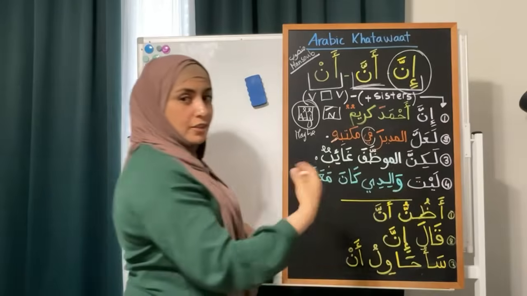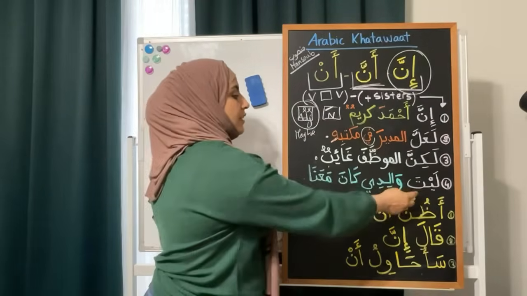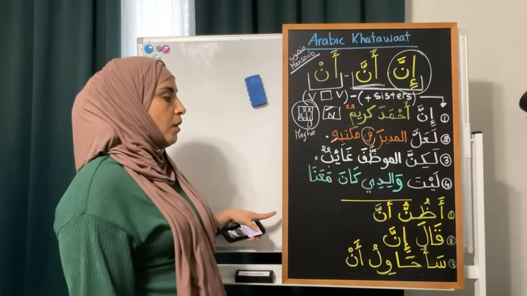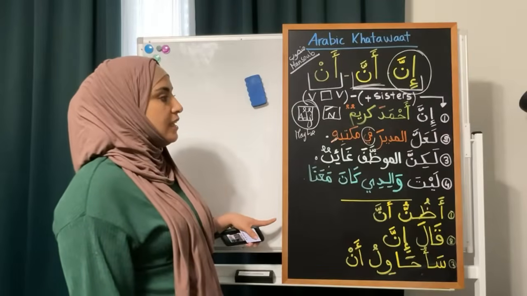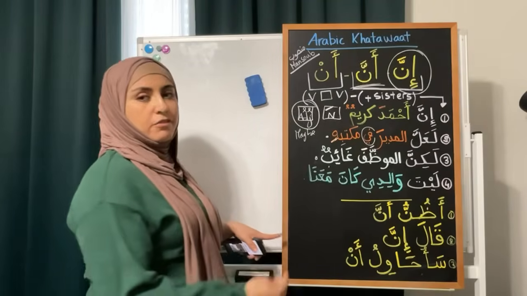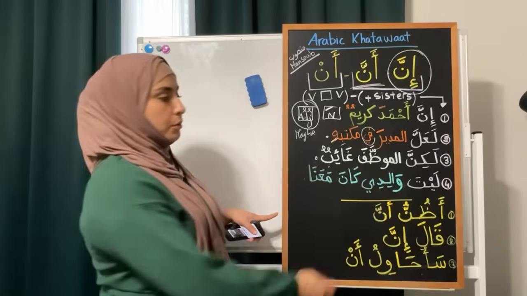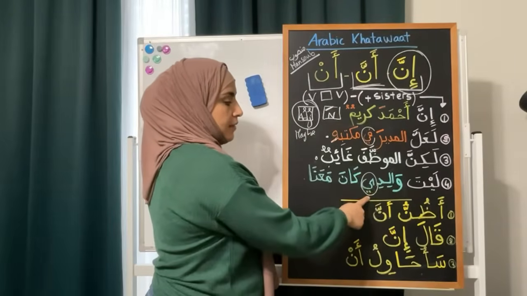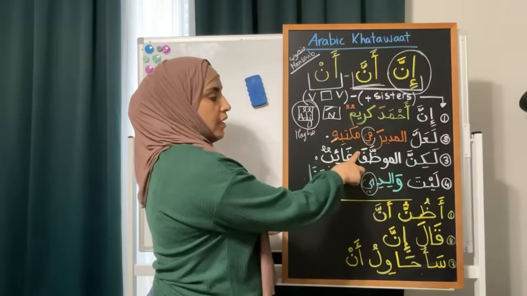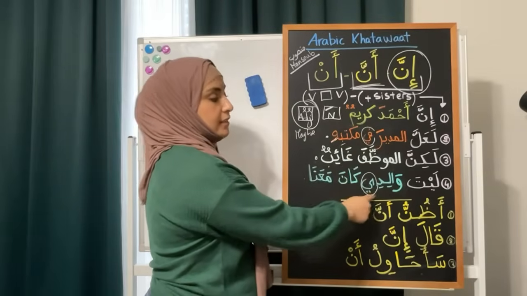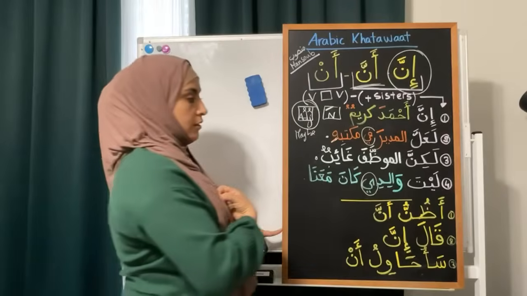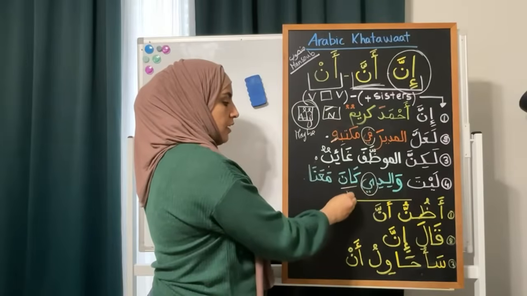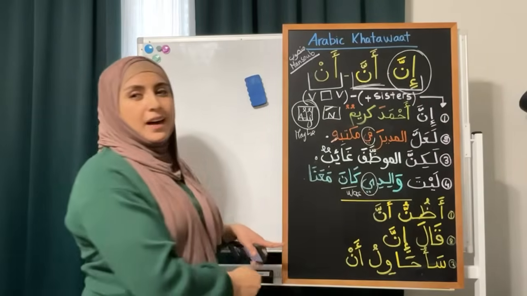Then the fourth one, which is another set of new vocabulary, ليت. I wish. ليت والدي كان معنا. I wish my father was with us. So I would say ليت. والدي, my father. So I don't put any fatha over here because I am defining this individual as my father, not al-walida, the father. It's my father. Kana, because masculine, I have to say kana, was. Ma'ana, with us.